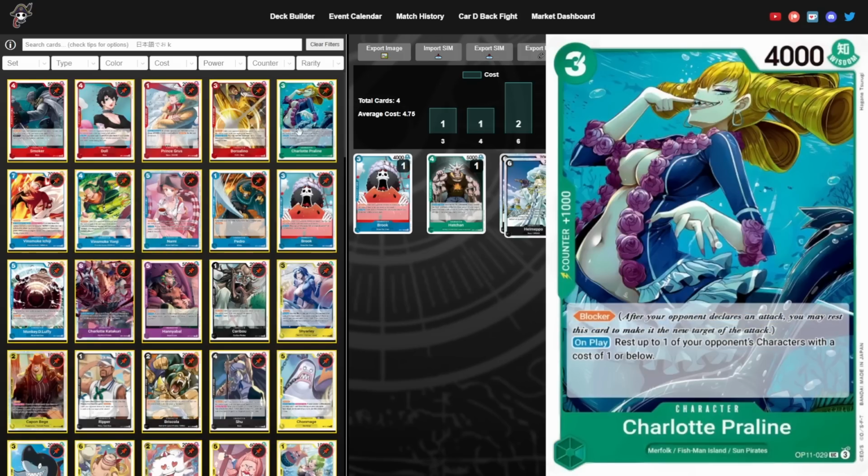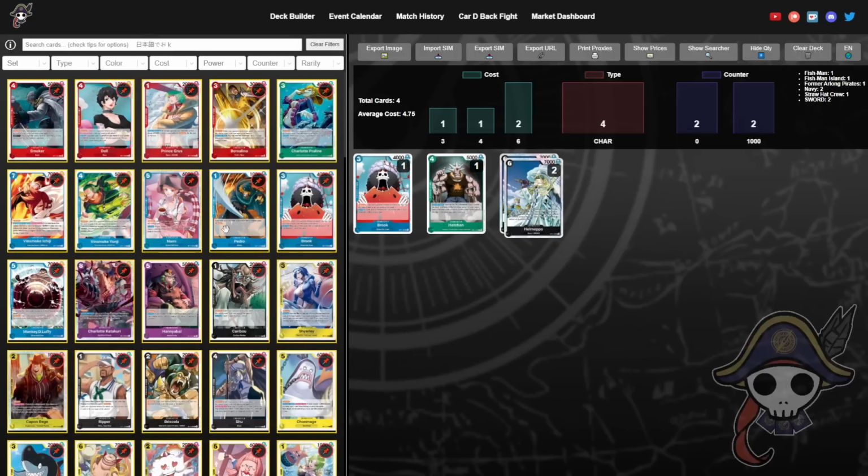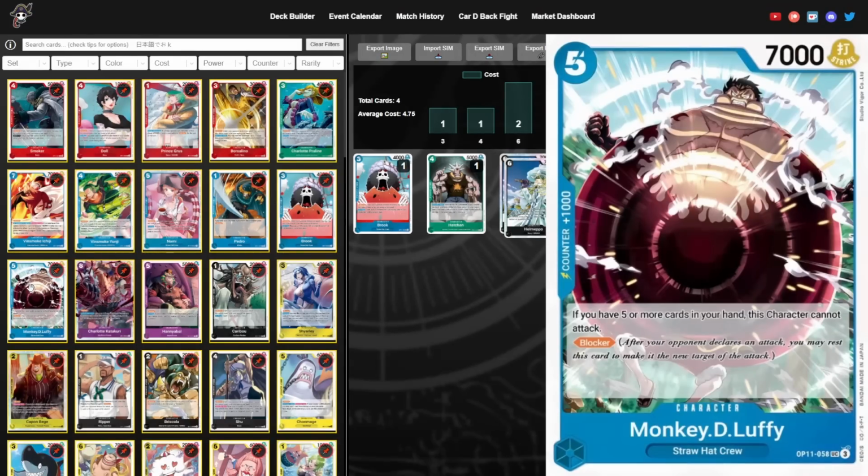But then, of course, there is the Charlotte Praline. Brook, that Gengar Brook blocker, potentially relevant as well. Place 1 character at the bottom of its owner's deck. Pedro. So this card can also be removal. So this is like a double win.